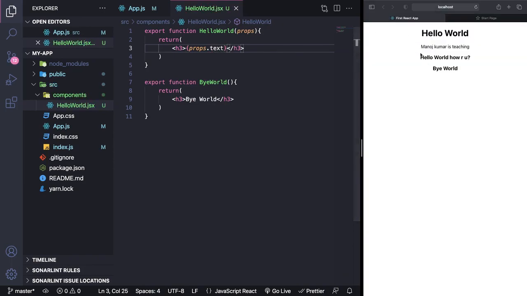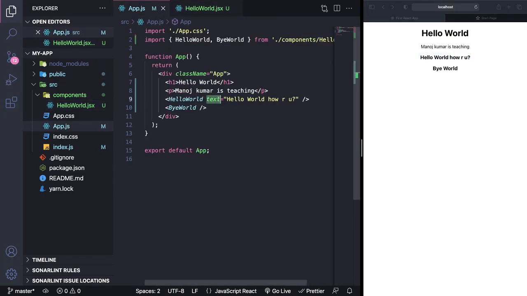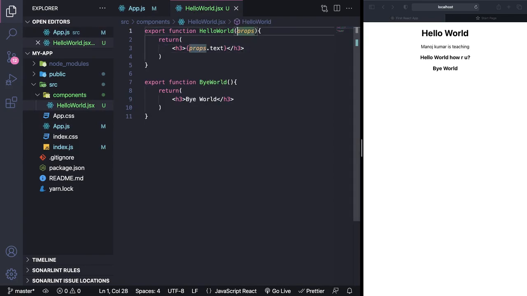So in the browser you can see hello world is replaced by hello world, how are you. So how I passed the prop: text equals hello world, how are you. So this text goes here as a prop. Props expands to properties, which is nothing but parameters. You can see the parameter props. This props I have collected, and in that props we do have a text prop. So I have used that inside an h3.